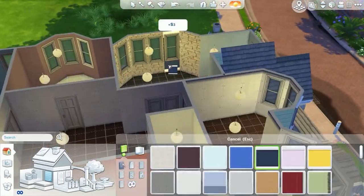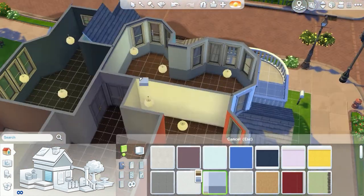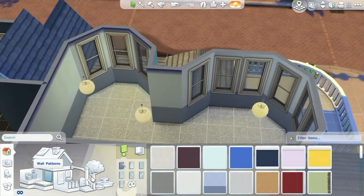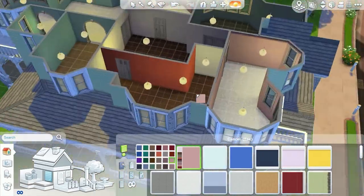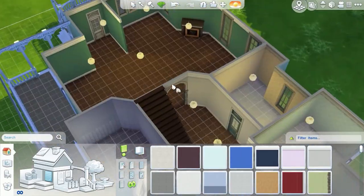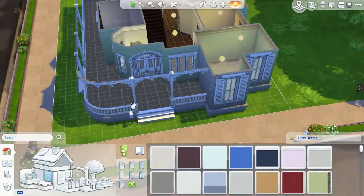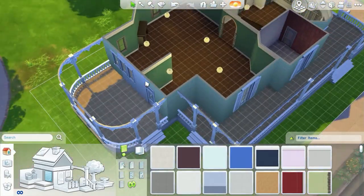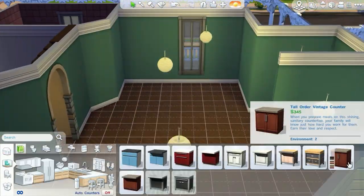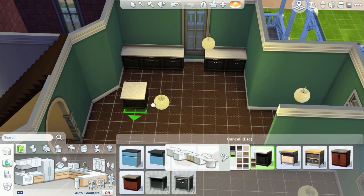As you can see, this is the teenage boy's bedroom. I went for quite dark colours, and the girls' one, which has got the orange wall, that's the orange and white colours, and it's a little bit more modern than the rest of the house, which is what I wanted. The idea was that the mum is the one who decorated the house, so it's all very feminine and in keeping with the antique or Victorian theme with the house.